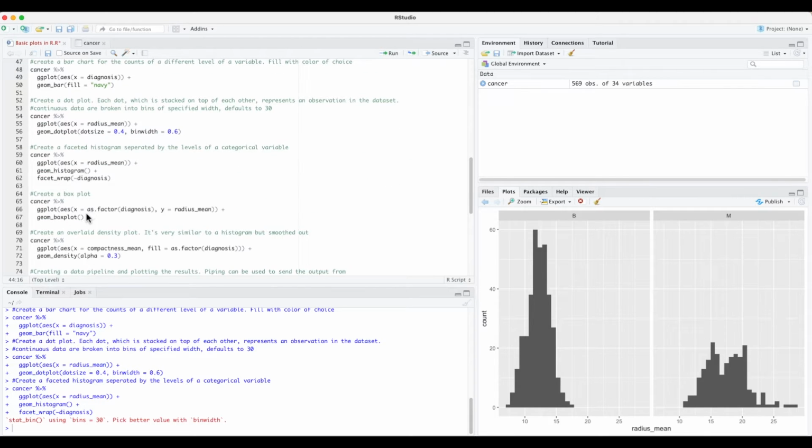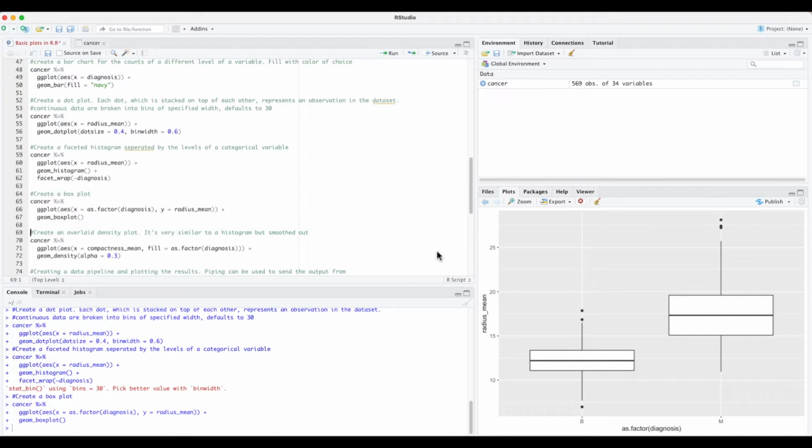Okay, let's create a box plot. Again, if you notice in this line of code, I've had to specify as factor. What I could do is change the data frame and make this whole variable a factor if I wanted to as well.